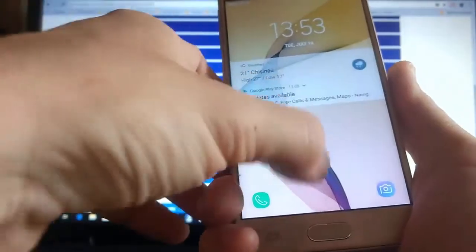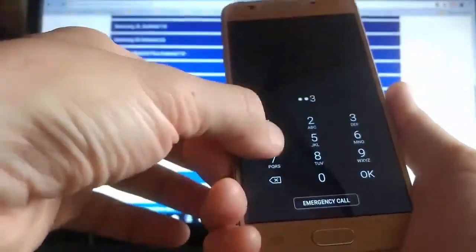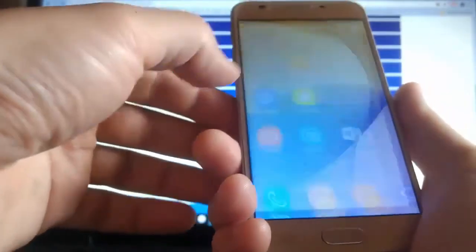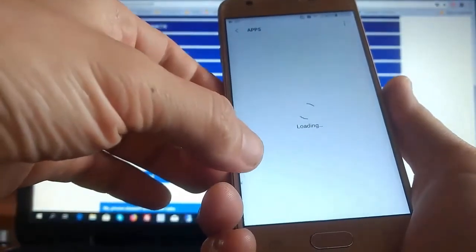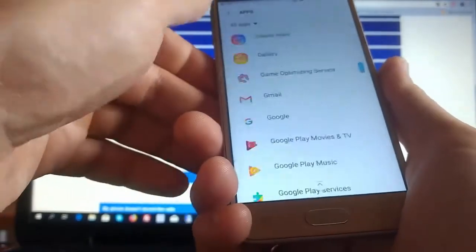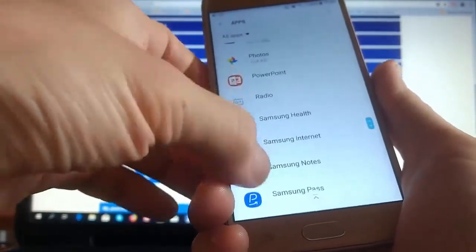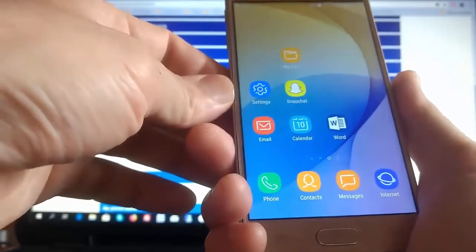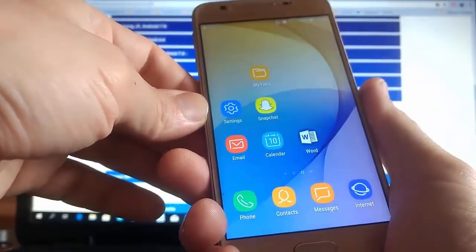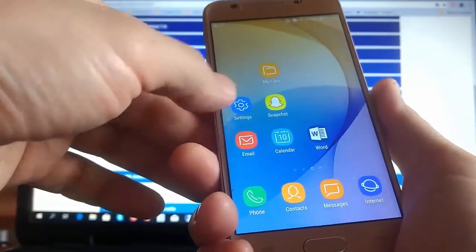Let's take another phone. Open the Settings, Applications, System Android, and try to uninstall it, and suddenly, the application disappears. It means the settings were closed.